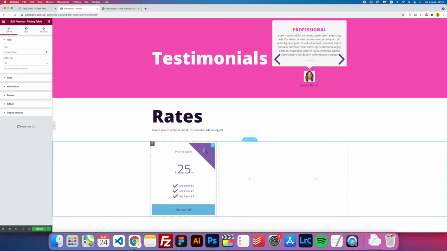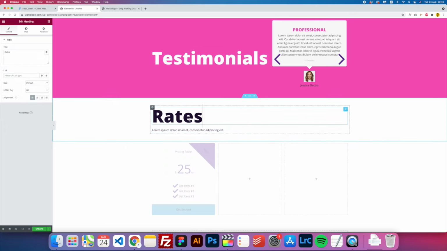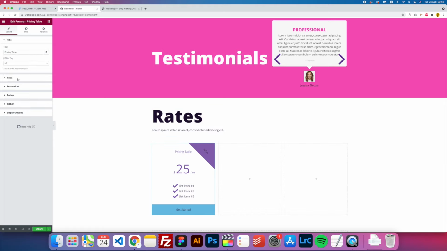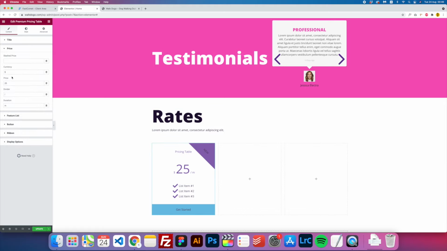Okay, and let's click on that, and now the HTML tag will be H2, and don't forget about changing the HTML tag of this section from H2 to H1. Let's click on that one once again, and now let's go to the price, and that's okay.